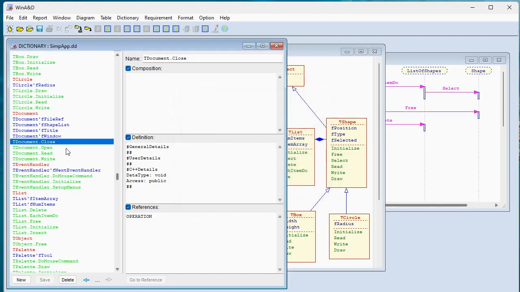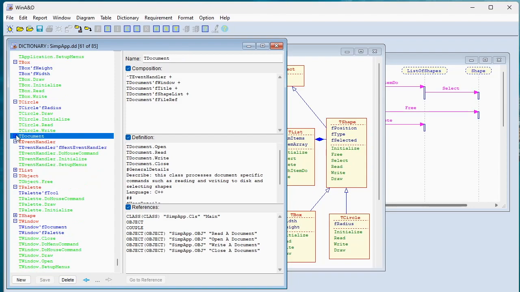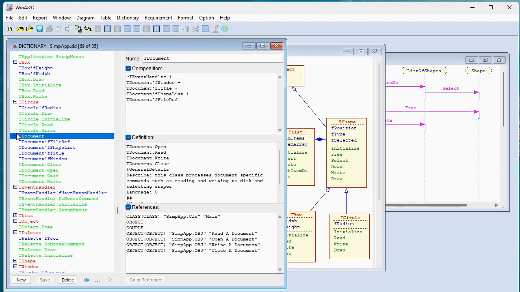We can also add structure to our data dictionary. If we select tree structure, we see we now have a structure to all the entries associated with a particular class. For example, we can collapse that collection of entries or expand it. The data dictionary becomes a repository of all the information within our design. As we're adding information to our diagram, the associated data dictionary entries are created. As we add details to our attributes and operations, all that information is stored in the associated data dictionary entries.